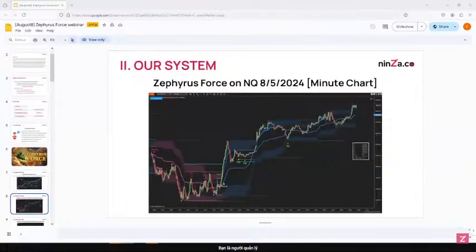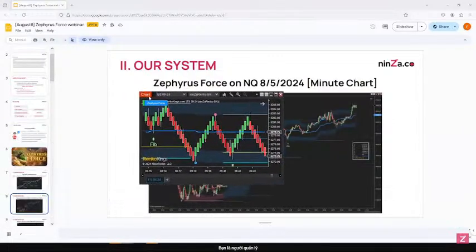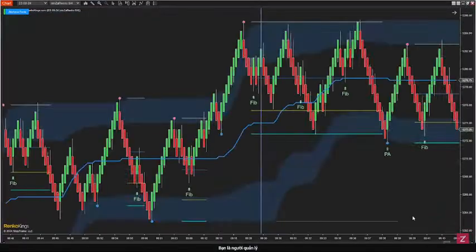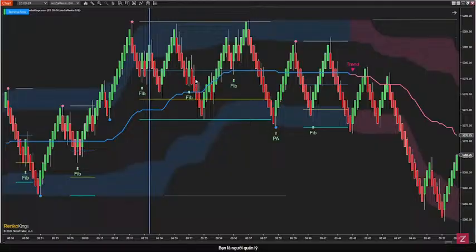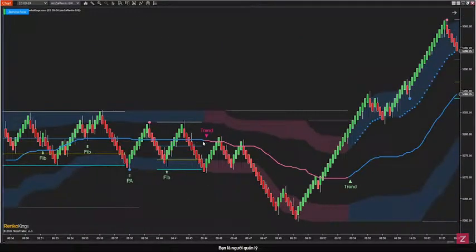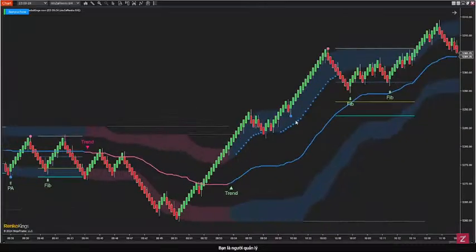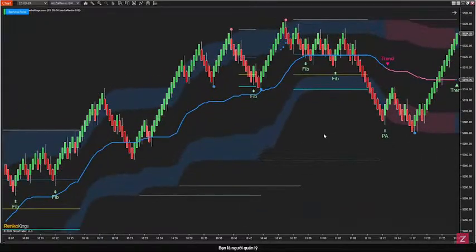What else do I have? Oh, the S&P. Let's look at the S&P. I also have the S&P on the Ninza-Renko chart. So this is the S&P 930 Fibonacci retracement. Here it is. Change of trend, but no signal. Change of trend long. You have the signals here. There's the Fibonacci retracement 50%. Up we go.